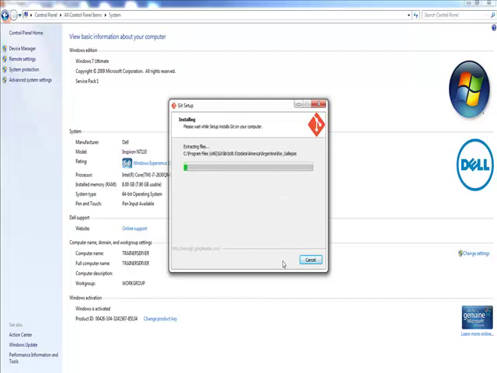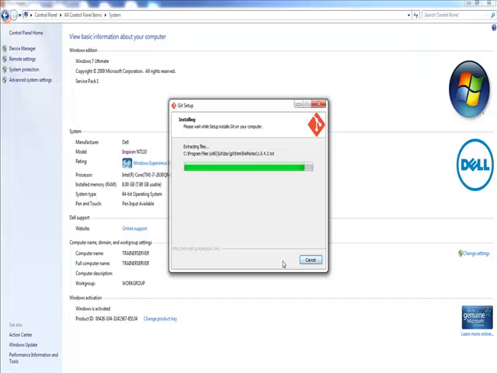Well, it is beginning to extract, and it is going to install Git on my local machine. While it is installing, let me tell you that you can install Git on any platform. If you're using a Mac machine, you could still install Git on that. You should be looking for a download of Git for Mac. Or if you're using a Linux or Unix machine, you have different packages that you could download and install. The one which I'm doing right now is for Windows.